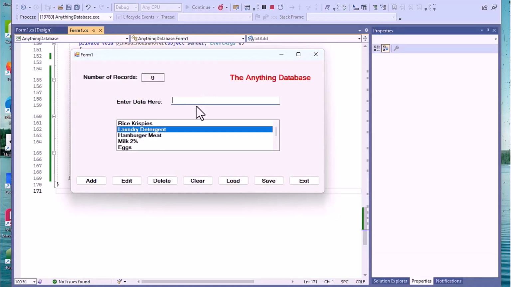So what this does for you, it allows you to create your application and then give more and more information to the user, making it much easier for them to understand what your program does. Because when you create a program and pass it on to somebody without any instruction, they can be pretty lost. So giving them every little bit that they can work on would be great here. It'd be nice to put something here, enter data here. We could put some instructions here. Enter a piece of data that you'd like to move into the list box. Number of records. If you need more information on this, what is this? It is the count of the number of records in the list box, and you could see that if you just highlight over this thing. So you can use those events, and there are a ton of them.